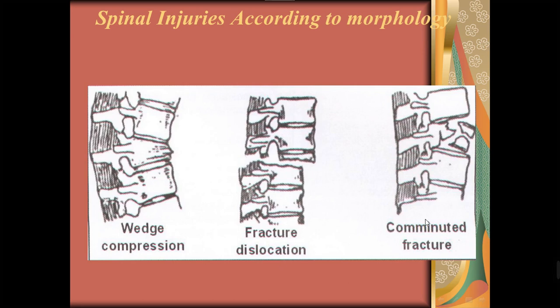This is unstable. Comminuted fracture: now you can see that these pieces slightly go anteriorly, affecting only the anterior column. The middle column is still patent, with no backward compression of the cord, and the fracture is stable as well. But as I told you, if pieces of this burst fracture go backward, this will change to something like this, like a dislocation, and it will be unstable.